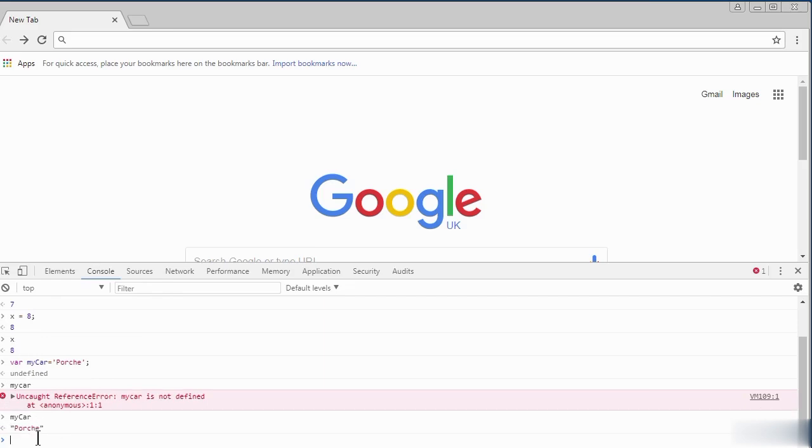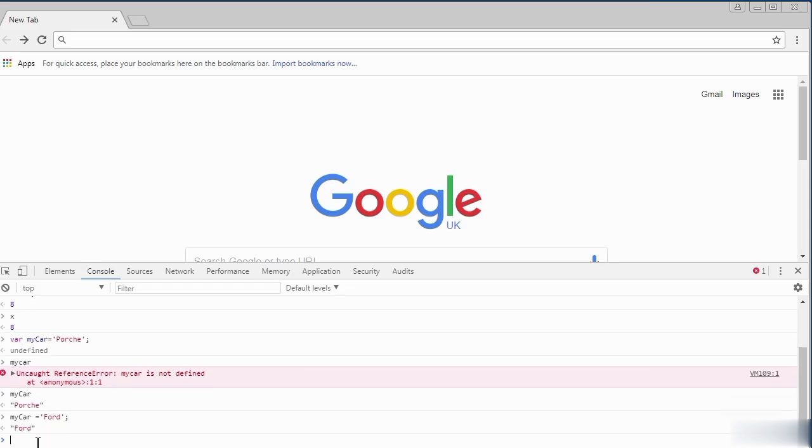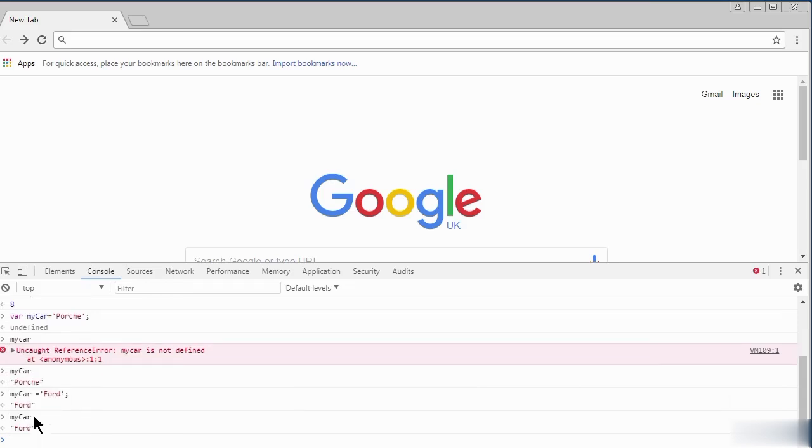And once you've declared a variable, you can easily change its name, change its value. So if I want to change that to something else, I'll just call it by name. So I want to change this to a Ford, for example. All right, and do a semicolon. Now that's changed it. If I call the variable again by name, it will no longer store Range Rover. It will be now storing Ford.